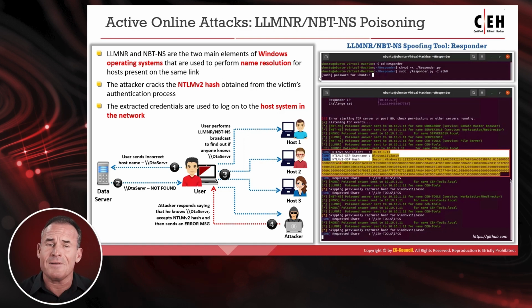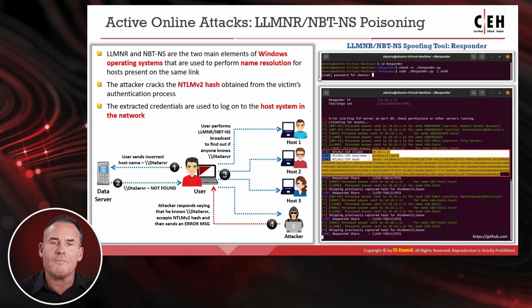What's to stop an attacker from impersonating the response from file server 1? So, hey, who's file server 1? I am. The attacker jumps in, beats the legitimate response back, says this is my IP address, and now they're masquerading as, or impersonating, that file server. Now you send them a challenge, they send the challenge response, and you're now privy to the challenge handshake response, where otherwise you're not going to see it.